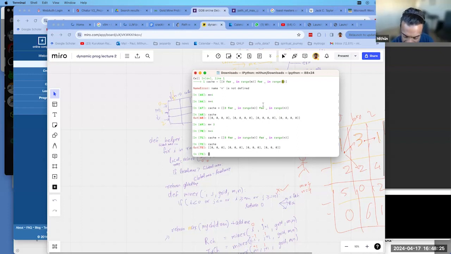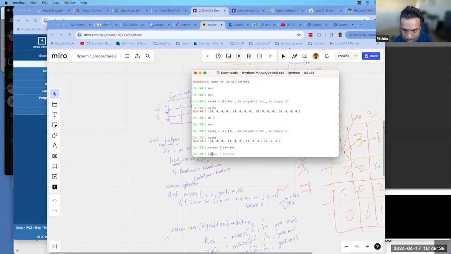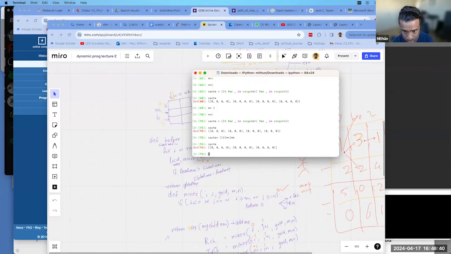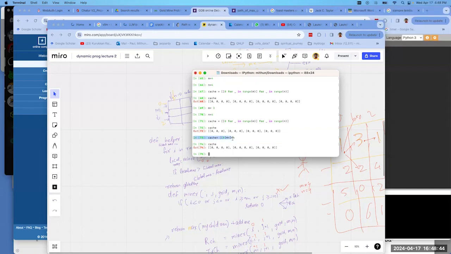But I discovered something easier to do. One way to do this is to put a 0 in the beginning, star n, star m. Apparently that gives you the right answer. We have 4 columns and 3 rows. I discovered this yesterday and thought it might be helpful.